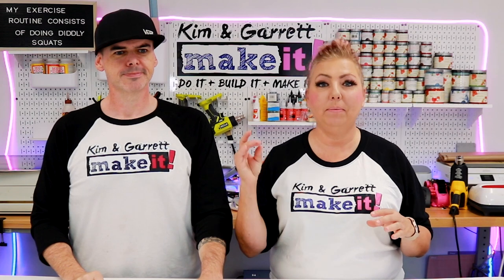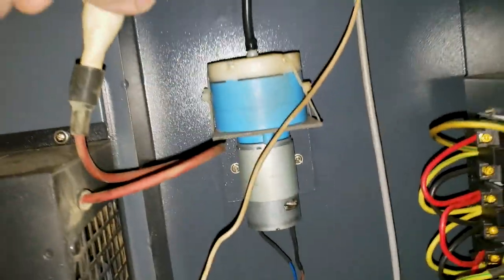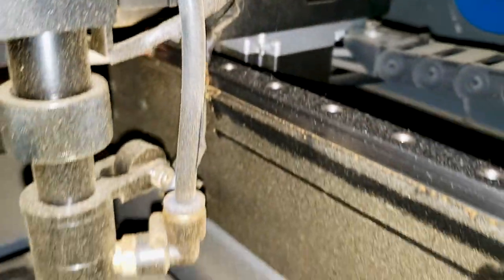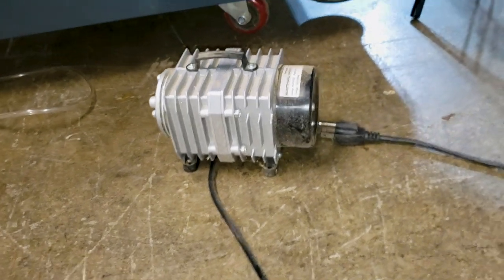Step 4 - we're blowing this popsicle stand. We're really just adding the air assist, which will help clear the smoke and debris and help that laser actually hit the material and cut right through it. It'll keep the air blowing so the laser has nice clean cuts. This was the original air assist - we ran a separate tube up from the bottom through the power connections and alongside the original hose, and zip tied it to the little track there.